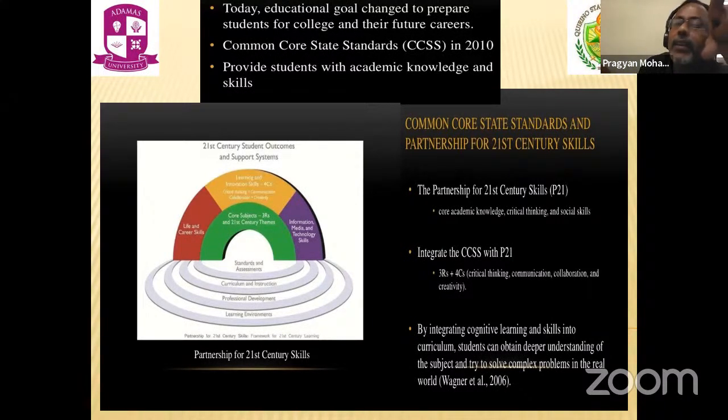Core standard will be there. That must be there, because if you don't have any background, you cannot construct a building. If you don't have a ground floor, you cannot move on to the first floor or second floor. So the ground floor, that base, should be there with respect to the common core state standard. But your power to develop more floors above the ground floor is also required, and that is connected with your skills, that is, the 4 C's. So it is the compact 21st century compact of 3 R's and 4 C's.